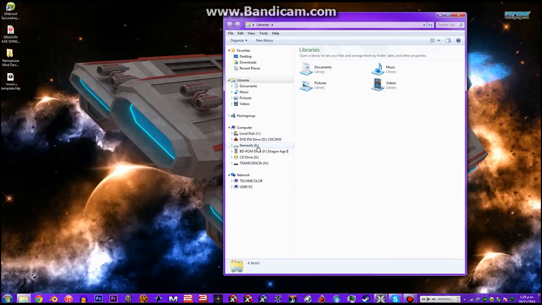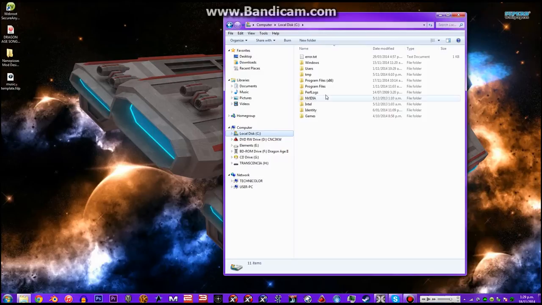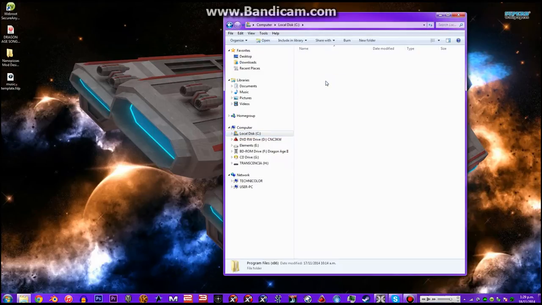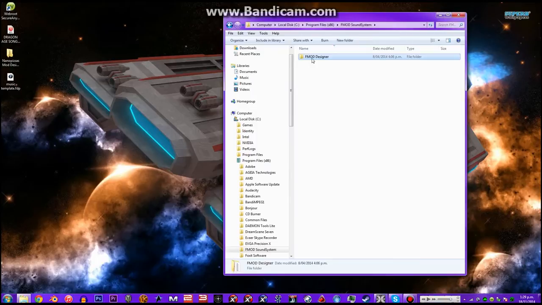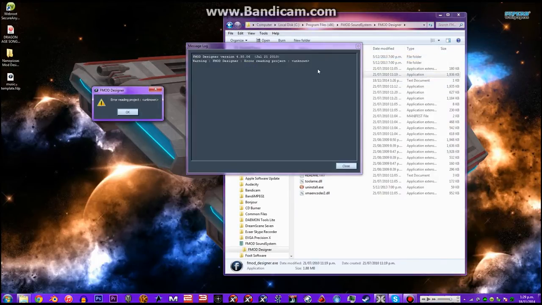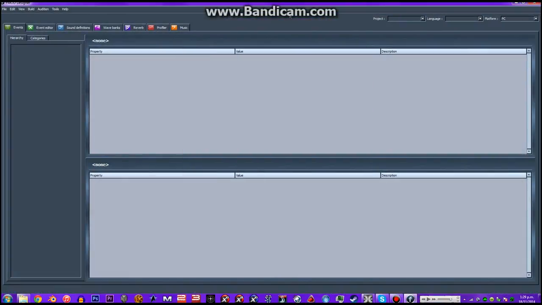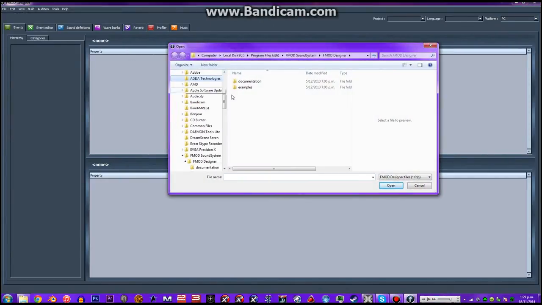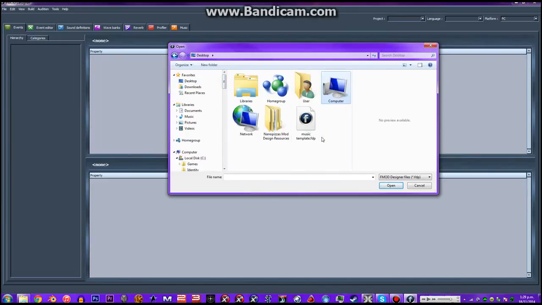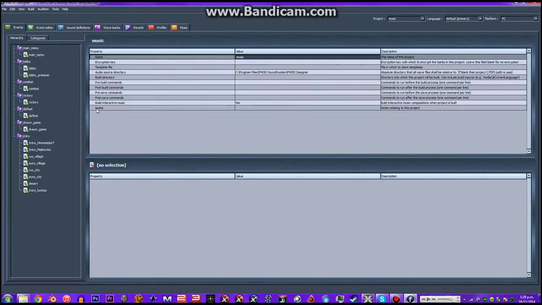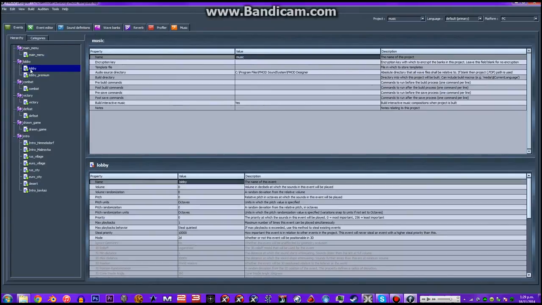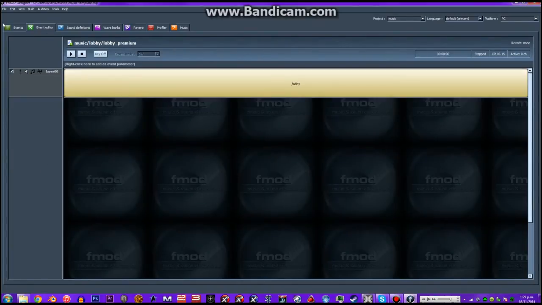So once you've got that and it's extracted, you want to go over to FMod Designer, or you can just double-click it. I'm not sure if it auto-sets up the file associations if you install it the way I did. So what you do is find wherever you installed FMod. I believe it's here for me. FModDesigner.exe, don't worry about that. That shouldn't come up for you. If it does, just don't worry about it. Just do what I did. Open project, find wherever you pasted that template. In that case, it's there for me, and now you have opened the music template.